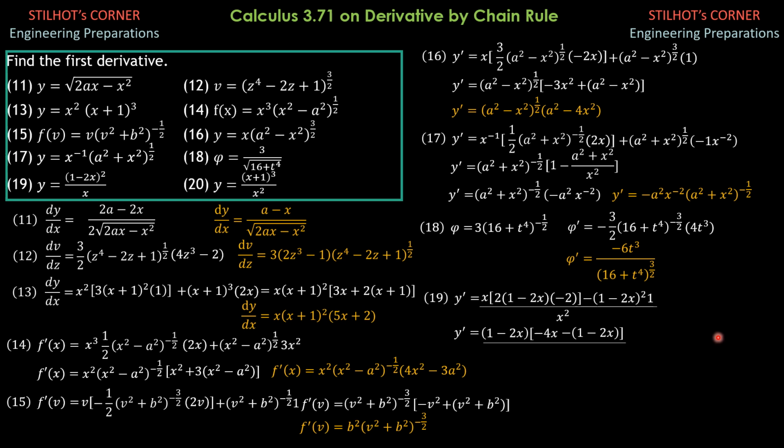So since this is 1 minus 4x squared, the numerator is negative of quantity 1 minus 4x squared over x squared. So if we distribute the x squared, the final answer: negative of negative 4x squared over x squared is 4. And the first term is negative 1 over x squared, or negative x to the negative 2. So the final answer may be written as negative x to the negative 2 plus 4. So that's it for that problem.